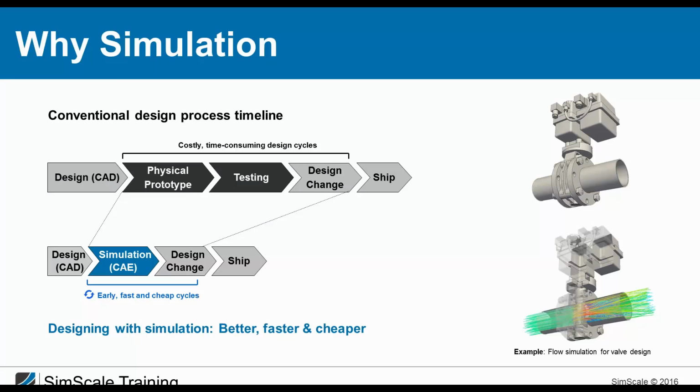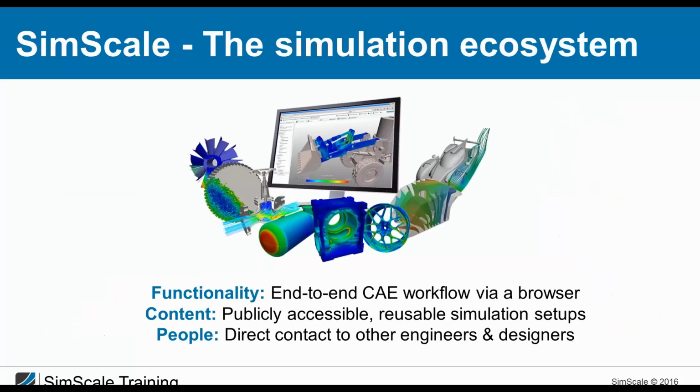And once you say, oh, that looks good, then you can start to finish everything. And finally, at a very late stage, design a first prototype, validate your simulation, and with a very high chance you can directly after that start to produce and ship your product. And that's basically the reason why simulation can really improve the working processes for 100 million engineers in the world.